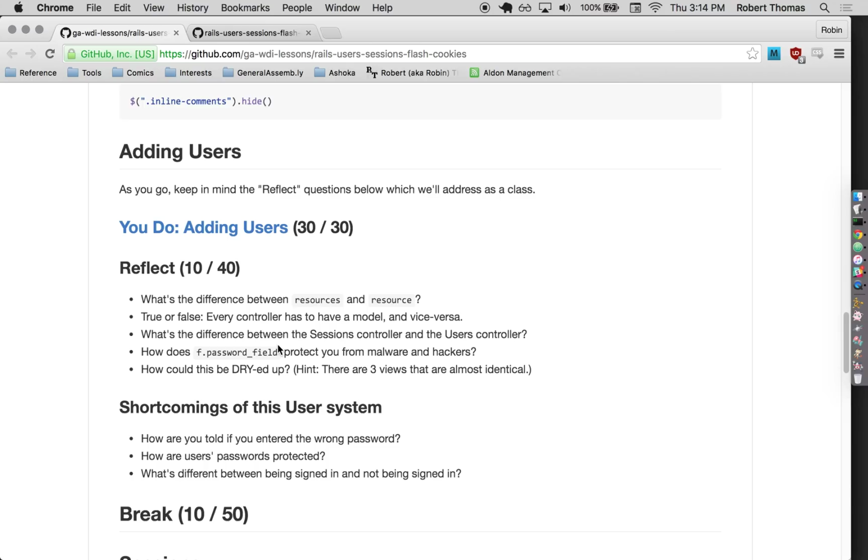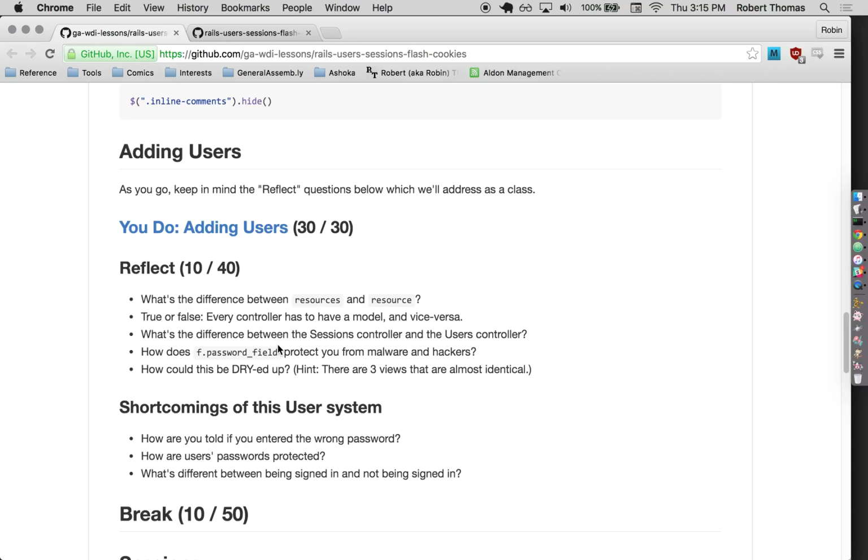For instance, a lot of people want to have a splash page on their app or a welcome page. In order to get there, you have to have a controller for it. So often people create a welcome controller. You're not going to have a welcome model. You're not going to create a new welcome. It really doesn't have anything to do with the database at all. It's just a way of making a page show up. If you want a route to show up, it needs to have a controller.